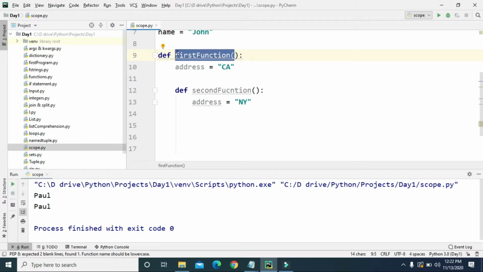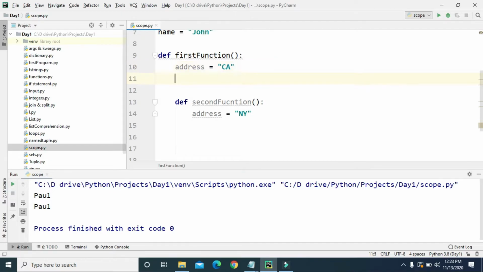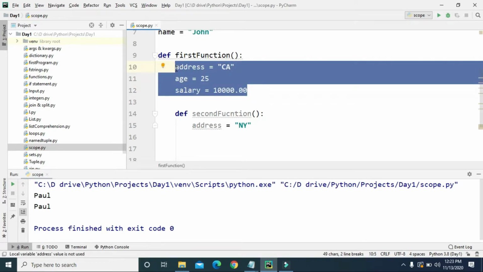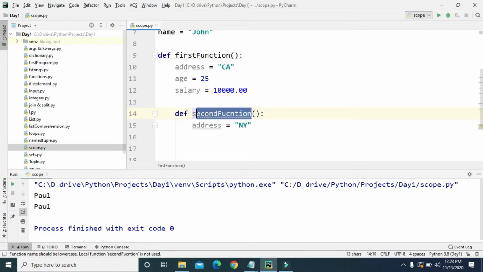So any variable that is declared in this first function will be an enclosing variable for second function. So let's say in the first function we have some other variables like age equals 25, and let's say salary equals 10,000.0. So all of these variables are enclosing variables for this second function because it is a nested function.